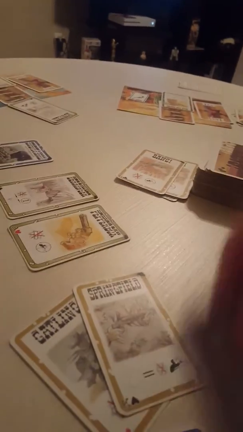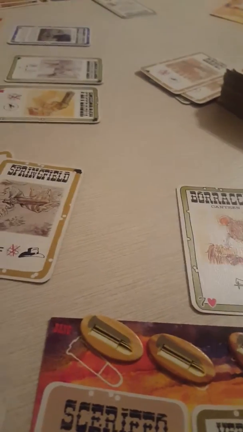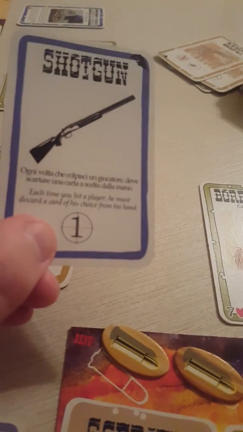Sorry. So it's the sheriff's second turn, and he has an idea so far. Well, he at least knows who one of the bad guys is because no one else has attacked him. He probably thinks this guy's the deputy, but he might also be the renegade because the renegade wants to kill the sheriff himself. So you know, he might be just saving the sheriff here. So he's gonna play, he has a shotgun. It only reaches a distance of 1 though, but each time he hits a player, they must discard a card from his choice of their hand.